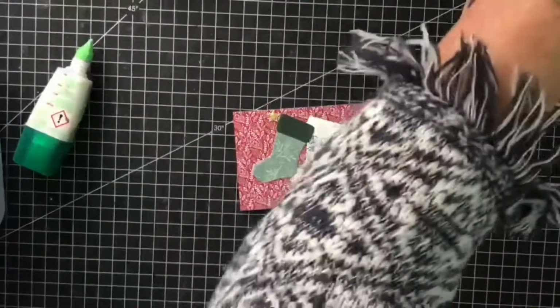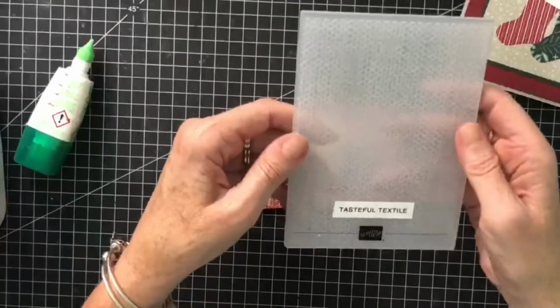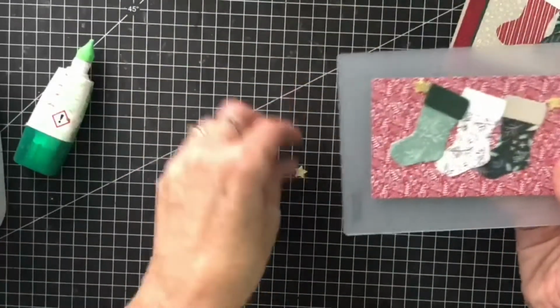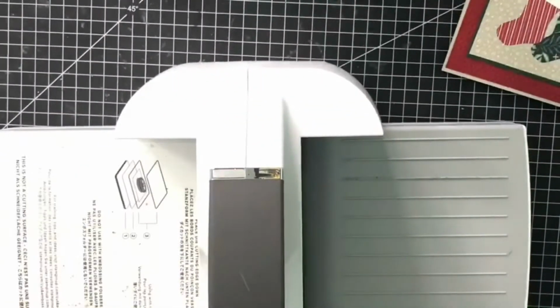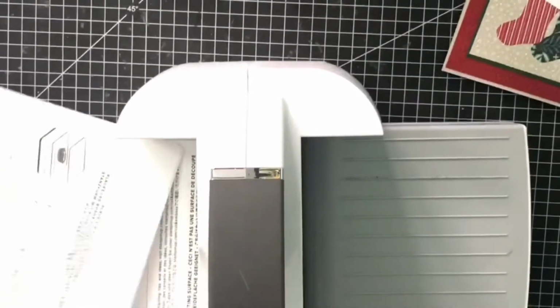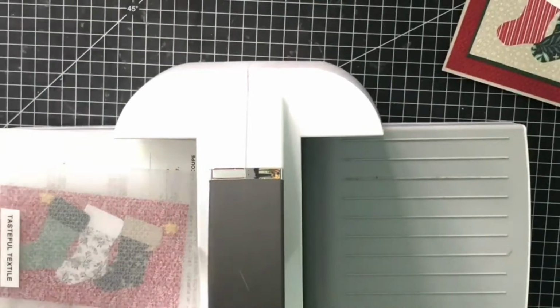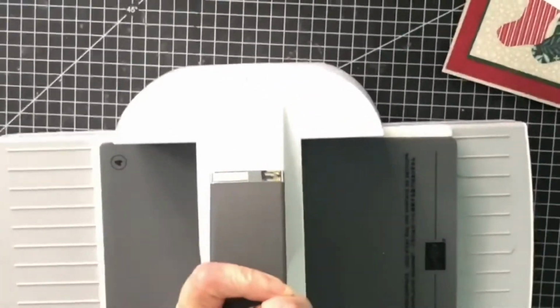Okay, so then grabbing the Tasteful Textiles embossing folder, I'm going to put this in the folder like so. Then carefully bringing over the cut and emboss machine. I'm going to put my folder down there and then grabbing my number 4 plate, I'm just going to run that through, trying not to jig the table too much.